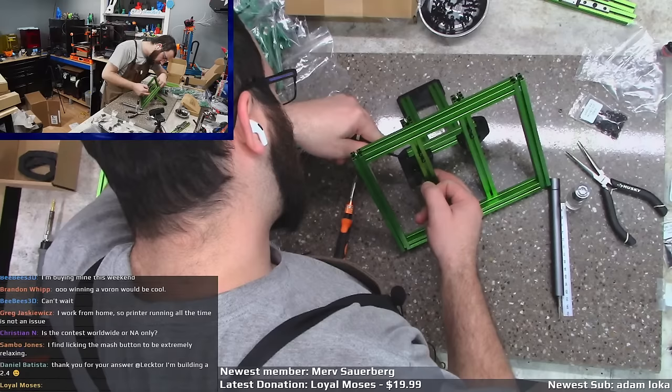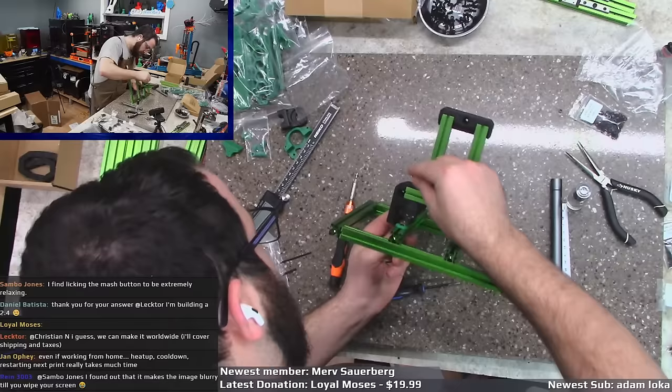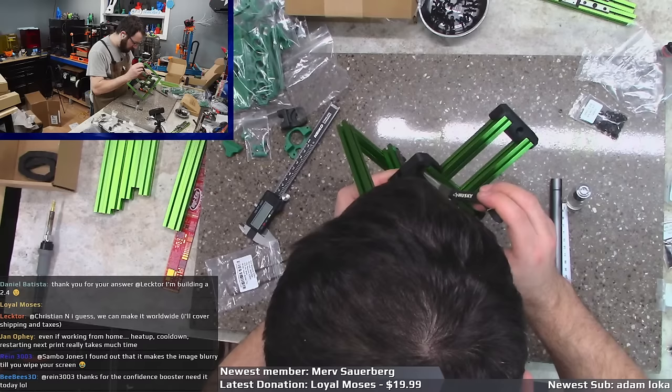Is that one part of the build where you wish you had three hands? Nope. That ain't gonna work. It would be even easier if I could find my pliers, or my needle nose, or my tweezers, and I can't find them.